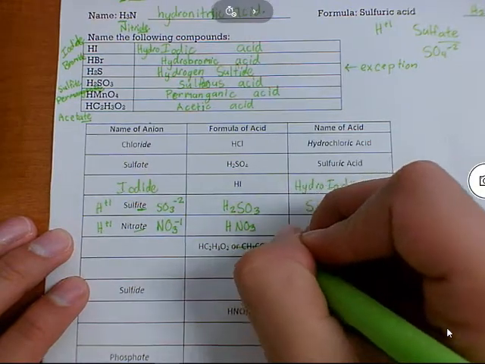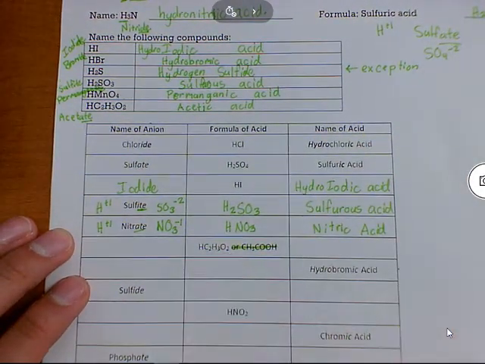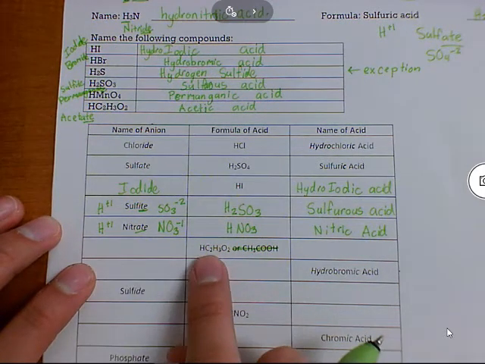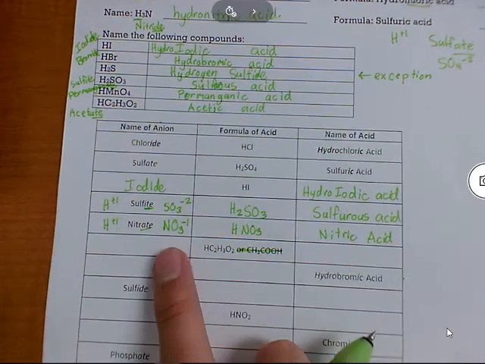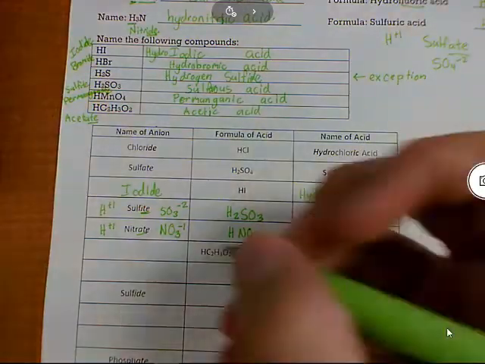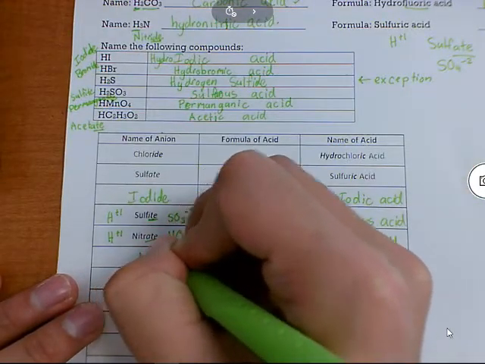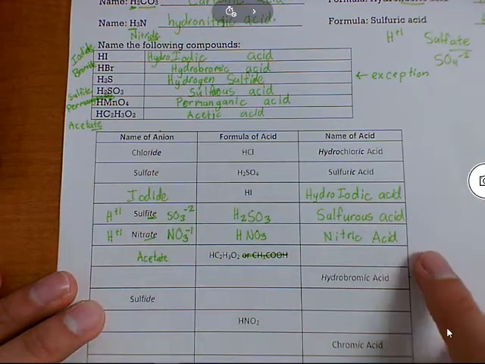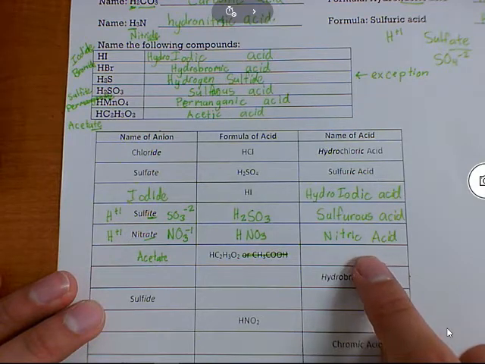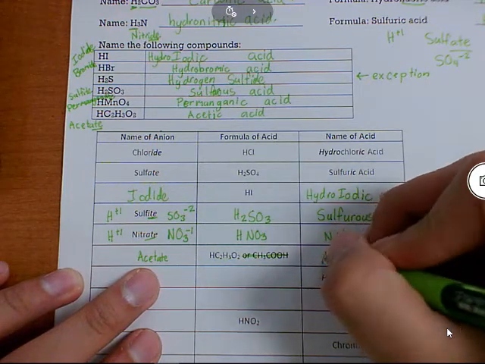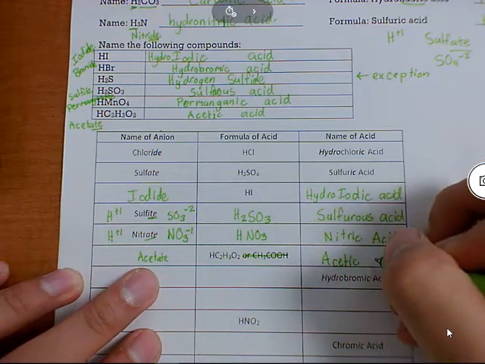Here, I only want us to look at this first equation there. There's an H there in the beginning, so we know it's an acid. So C2H3O2. What is that called for my anion? C2H3O2, there it is, acetate. So acetate. And they already give me a formula, so I don't need to write it to the side. What's the name of this new compound after I put the H? It ends in ATE, so it follows rule number 2. Acetic acid.